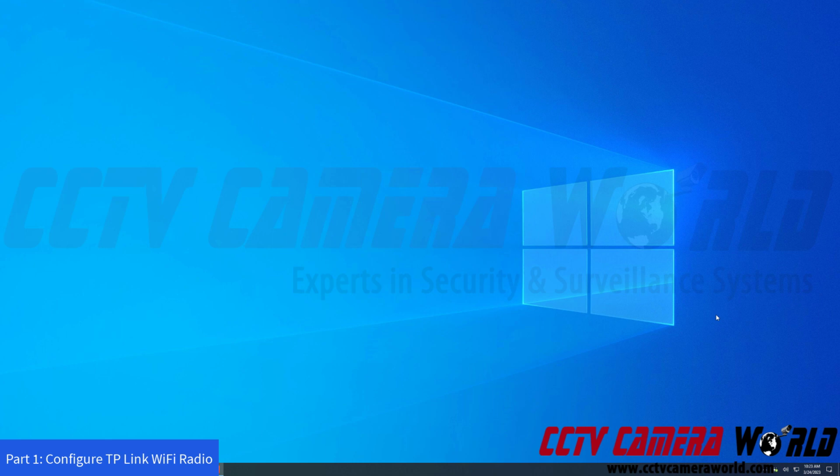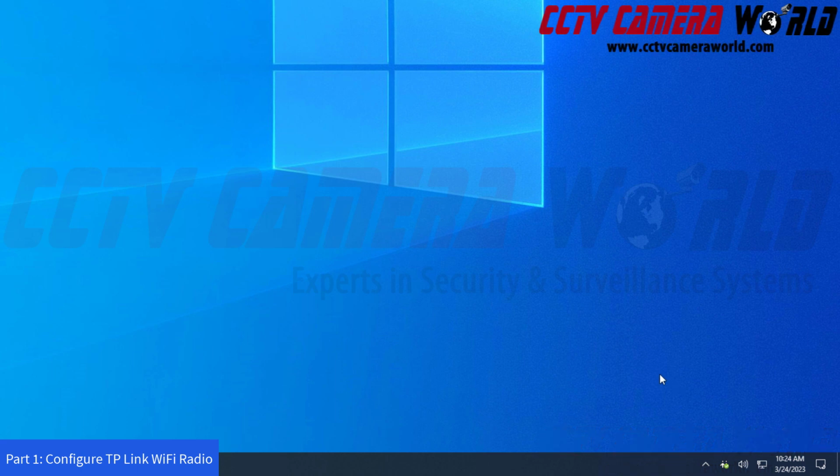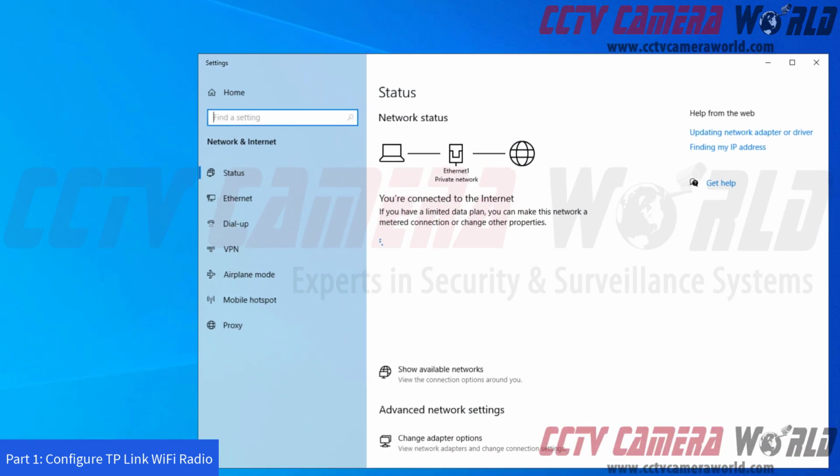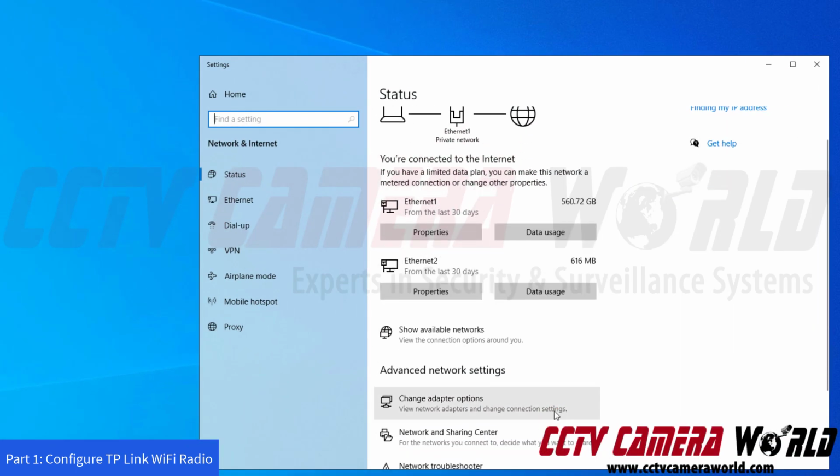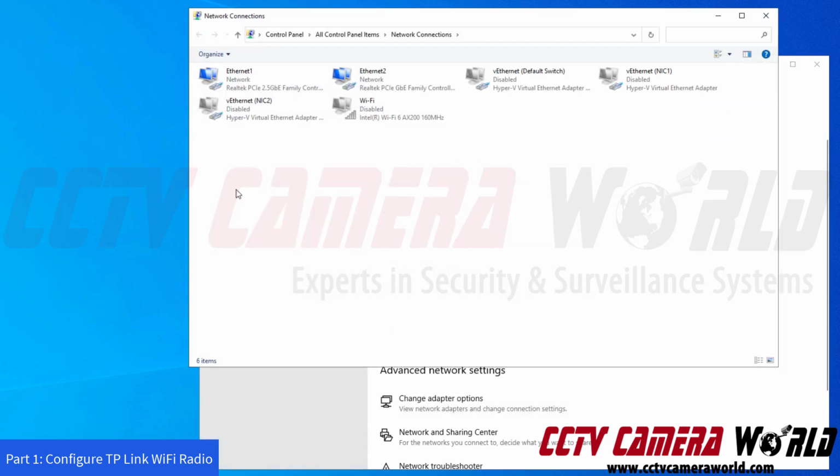So the first thing you need to do is set your Ethernet port on your computer. Keep in mind you do need to use a computer with an Ethernet port in order to do this. So first you need to right click on the network tab, click open network settings. It may be different on Windows 10 and Windows 7, but essentially you need to get to your network connections page. You can also do this from the control panel and then network connections page.